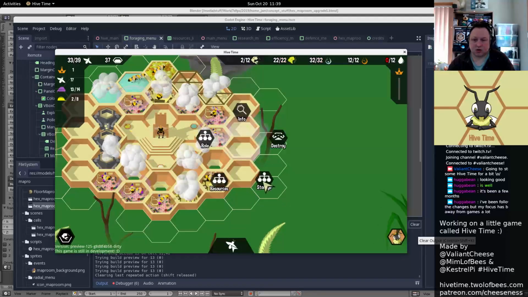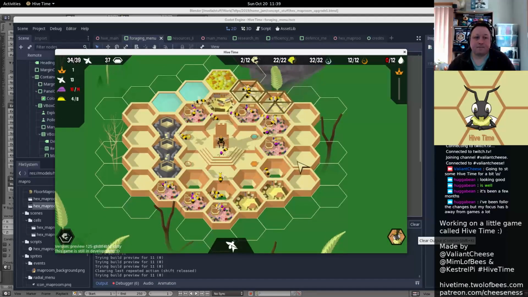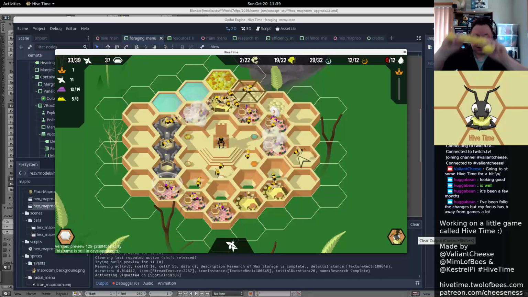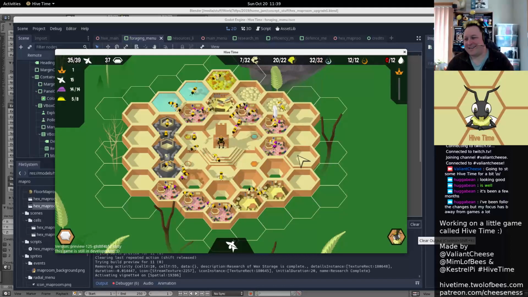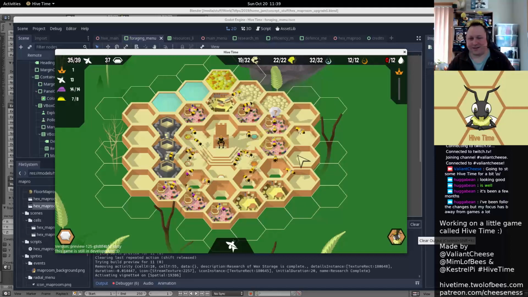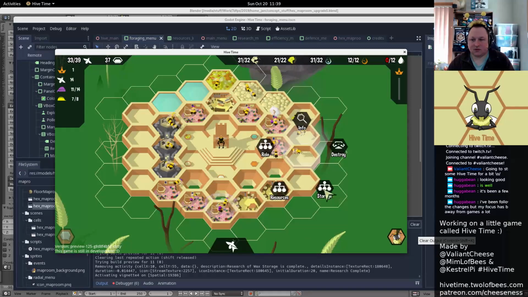Yeah, let's do pollen over here. Oh, we're very short on wax. Okay. Oh, I'm not wearing my bee antennae. There we go. Now it's a proper stream. Alright, now we can build some stuff.